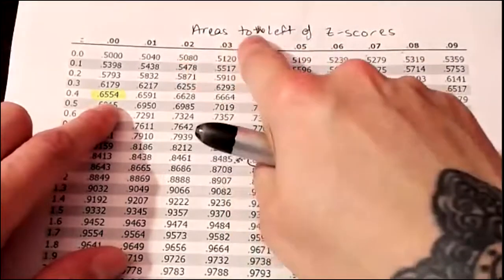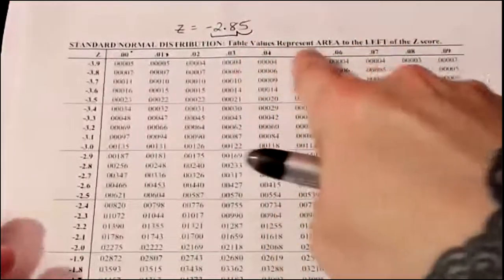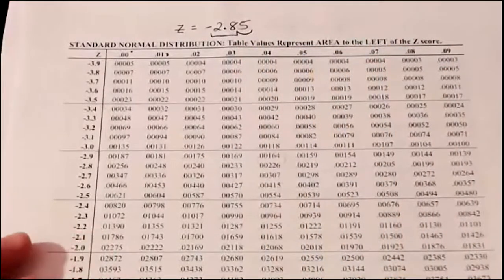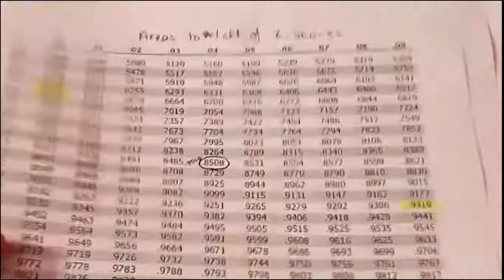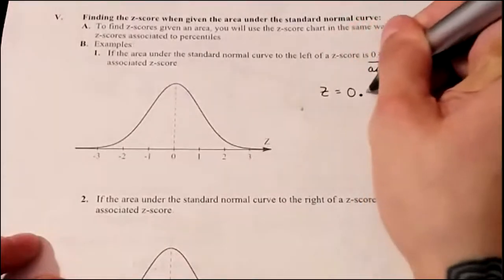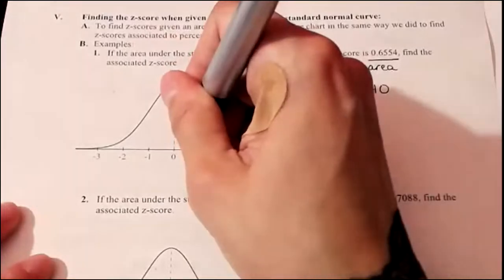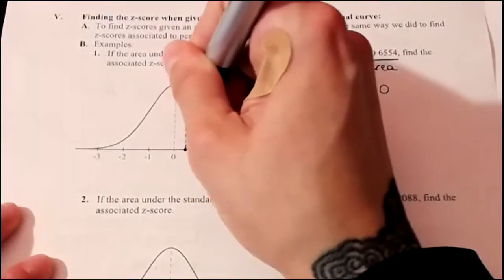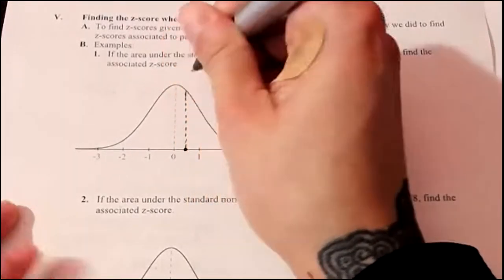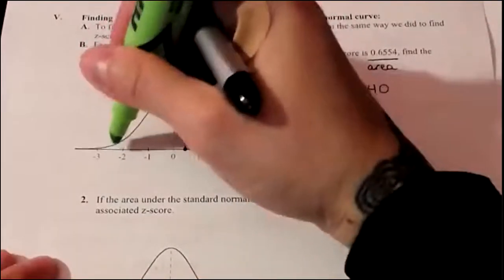Okay, so these all represent the areas to the left of the z-scores, just like on the other side, same thing. They represent the areas to the left of the z-score. Good. So we see our z-score is 0.40. So let's write that down. Z is equal to 0.40. We knew to expect that. So we're approximately here. Draw your dotted line up. And of course, shade the appropriate region. So we are referring to all of this space.